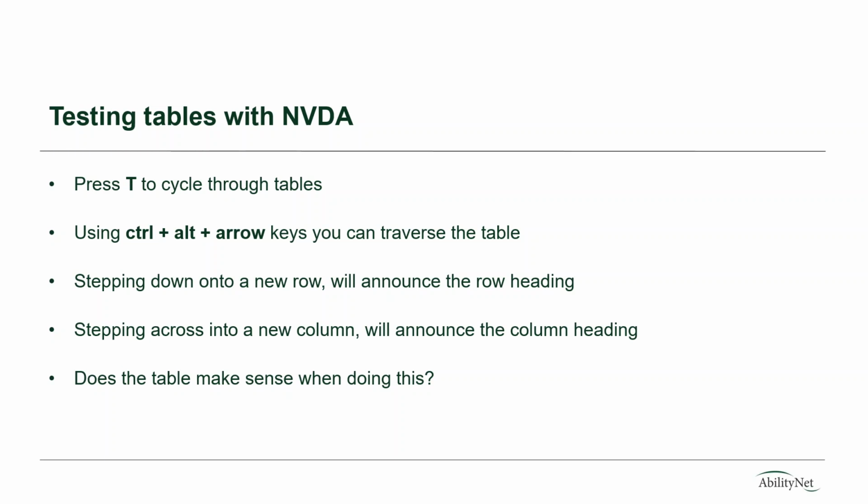If you start it up with Firefox, pointing at the page with the table you want to evaluate, and then start NVDA, if you press T within NVDA, that will cycle through all of the tables on a page, and you will typically hear "table 2 rows and 49 columns" or "table 15 rows, 2 columns", something like that. That will help you visually associate the table you're looking at on a page and make sure you've got the right one with NVDA. And then you can simply use the Control and Alt keys held down with the cursor keys, left, right, up and down, and they will traverse the table. They will step up and down through rows and columns and the different cells.